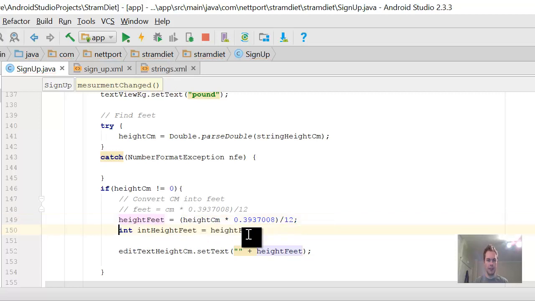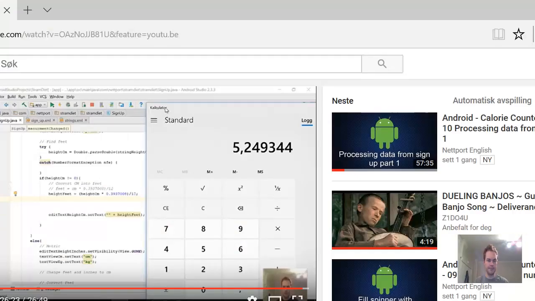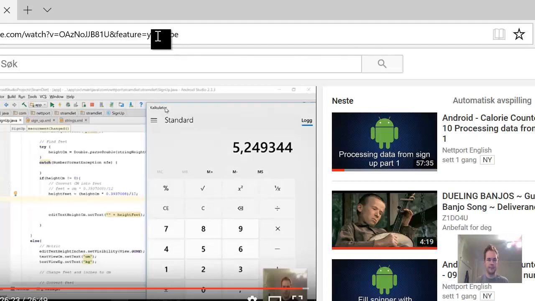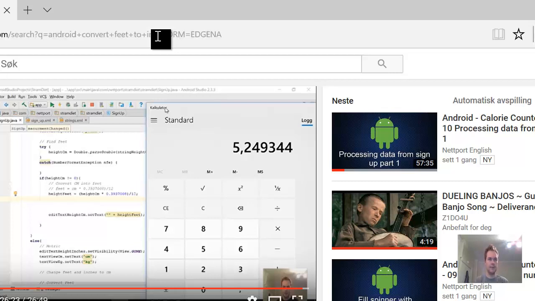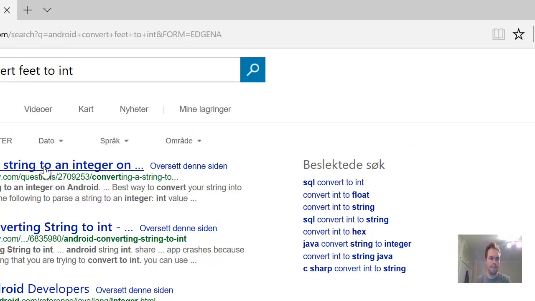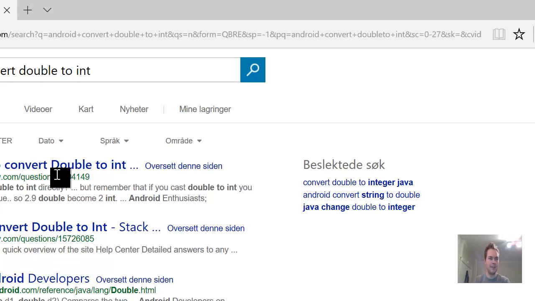So we need just to convert the feet to integer. Convert double to integer.